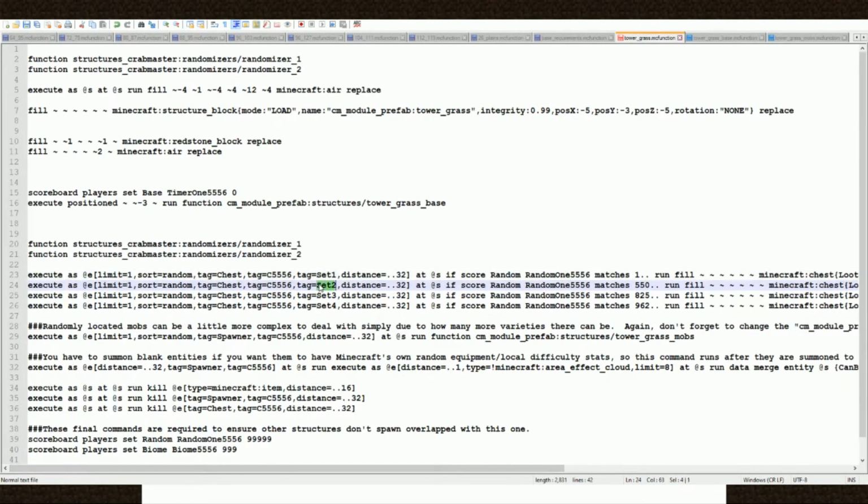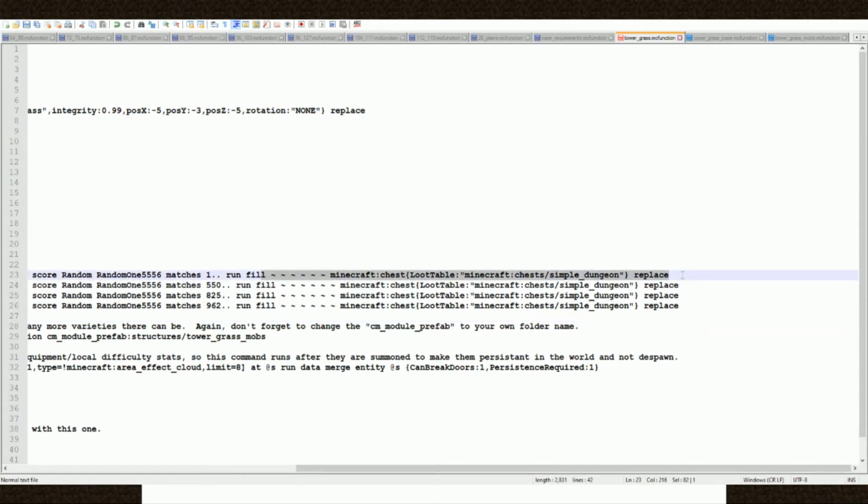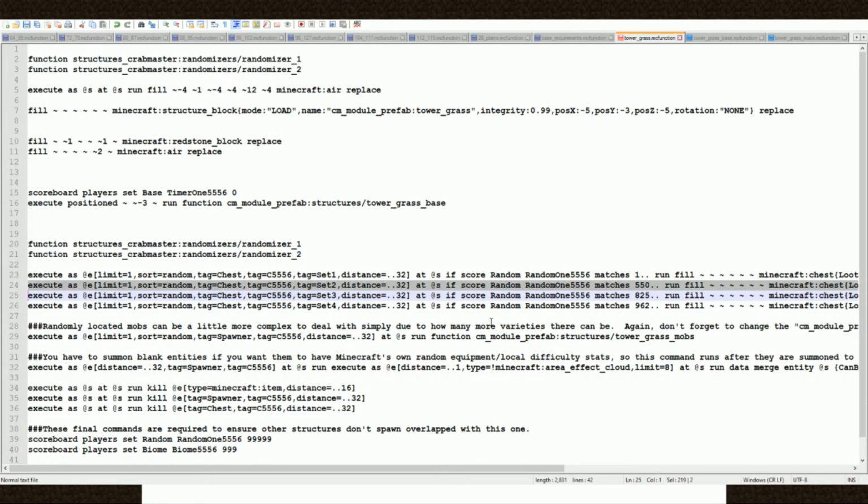Actually, I have it set up with different sets 1, 2, 3, and 4. That allows it to put them in very specific positions with the rarity and complicated stuff. That just fills a chest with a specific loot table set up in place.